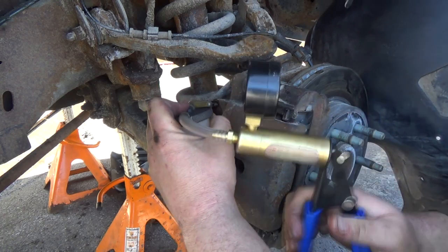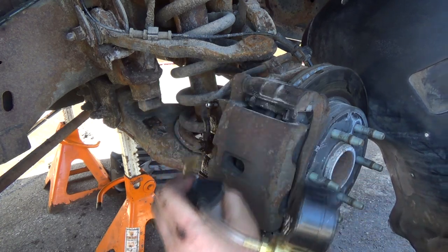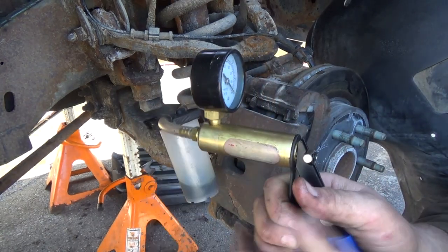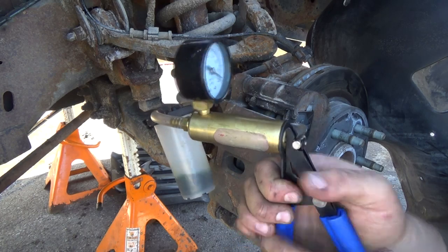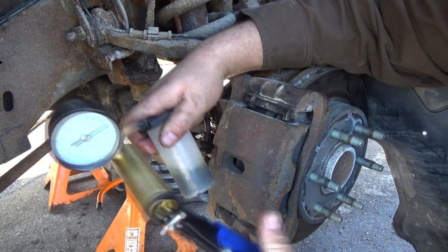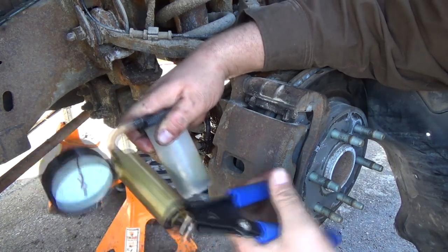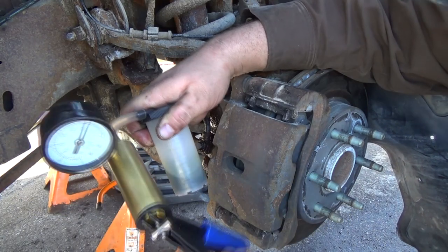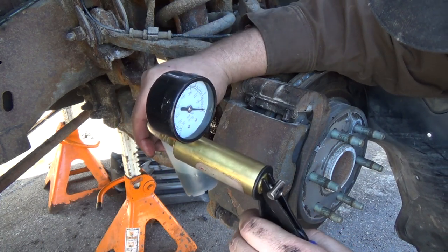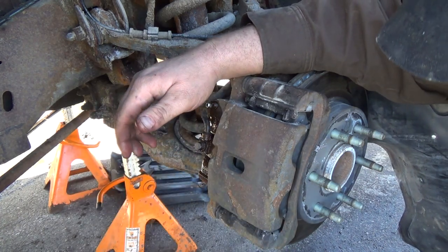Might have to get my shop vac out. It's worked pretty good for me before. It's maybe coming. Kind of hard to tell. I'm getting a bit of a drip off of there now. Kind of thought I might have had a bit more. We're getting a bit out though, like it's starting to fill up the container, right? So it is coming, but it's just going to take a minute, I guess.